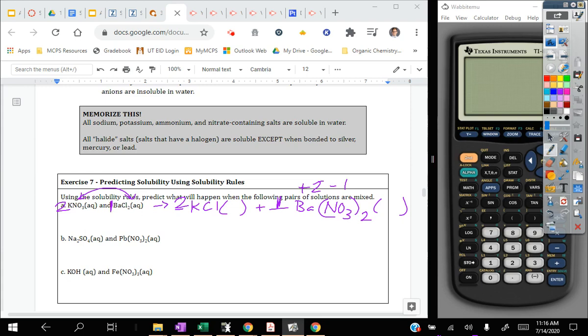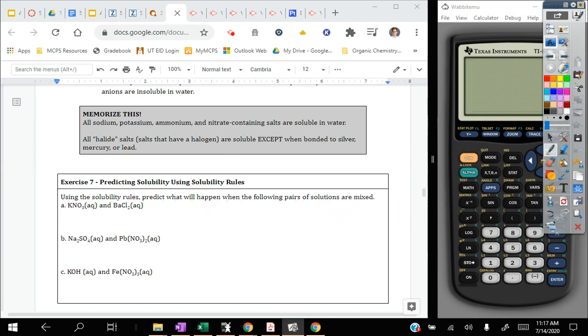So if I apply my solubility rules, I see that I have a potassium and a halide. Both of those types of salts are aqueous, so this is definitely an aqueous compound, no matter how you spin it. So we're going to write AQ. Barium does not pop up in our list anywhere, but it does say that nitrate-containing salts are soluble. There is nitrate here, so this one will also be aqueous. So when these two solutions are mixed, we wouldn't see any observable solid forming in the bottom of our container because both products remain aqueous.